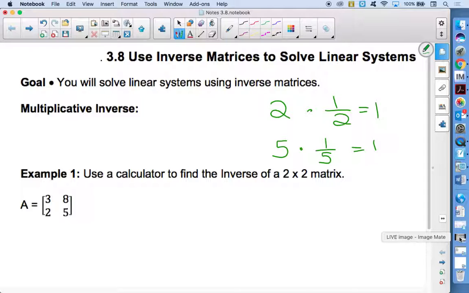So no matter what, the inverse is always equal to 1 when you multiply it by the original number. So the multiplicative inverse states that when you take an inverse and a number and multiply them together, you always get the value of 1. There's one other thing here that I want you to think about.